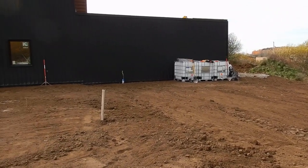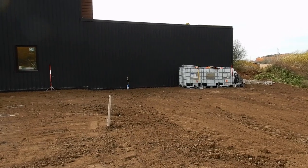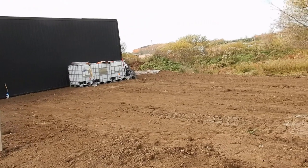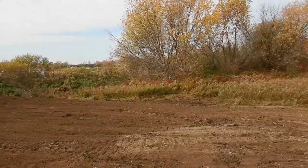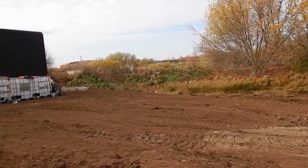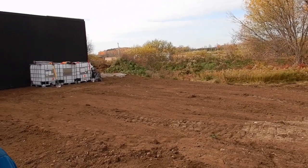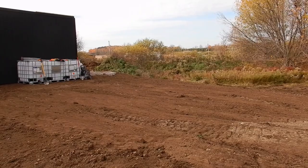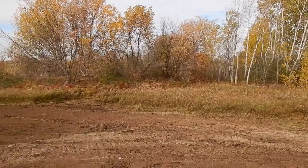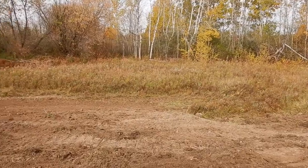I was thinking if we ended up with panels for the railing, that would cut down some of the wind, at least on the lower section, but we were not planning on going with panels — glass panels. What do you think, Albs? He was running around out here grabbing sticks. They were all talking when I went out and talked about the well, so the equipment wasn't running. I think it was kind of interesting back here because we've never really had an opportunity to walk back here, and now we will.